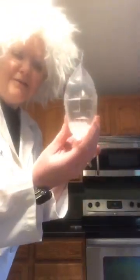So like I said, here's the commercial version, the one I got from the American Chemical Society. And it has the citric acid and baking soda. I blew the bag out or I'd show you. Vinegar and baking soda. So this one has filled up the bag nicely. It's still bubbling just a little bit, but like I said, it didn't pop the bag or anything like that. And then I have my ketchup and baking soda because ketchup has vinegar in it. And it's actually getting a little bit more, you know, the longer I leave it, the more it's bubbling up there.